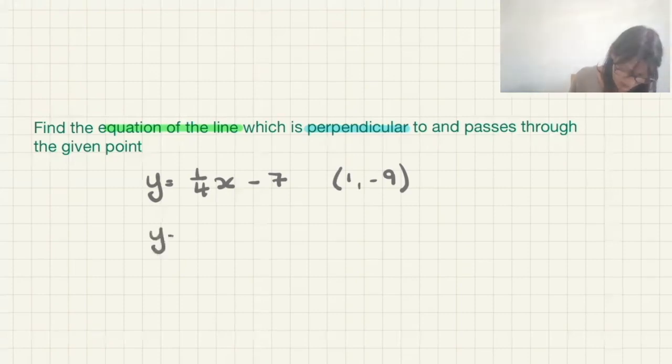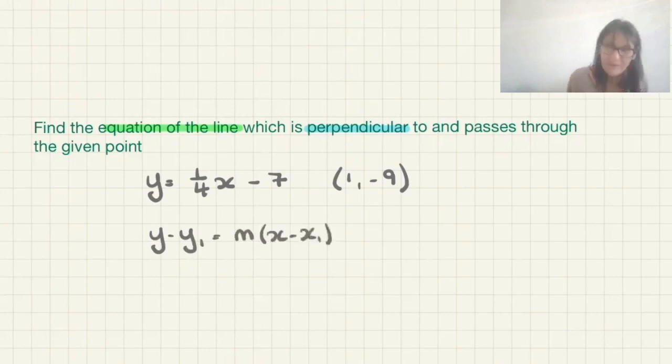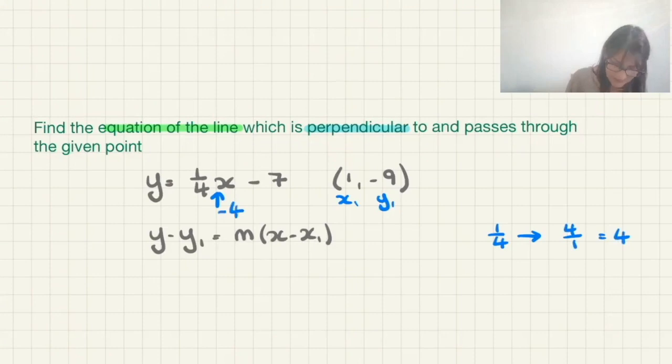Okay, so it's y minus y1 equals m times x minus x1. Write it out every time. Do not give your brain a chance to forget this in any way, shape, or form. So I've got my x1 and my y1. Here, remember, I have got to work on this. It's not parallel, it's perpendicular. It needs a flip and an opposite sign. So a quarter is going to flip to 4 over 1, which is 4, with an opposite sign. So it's gone from positive to negative.